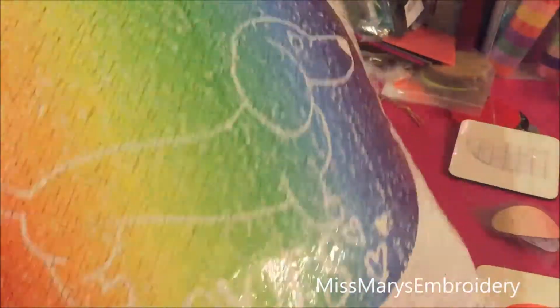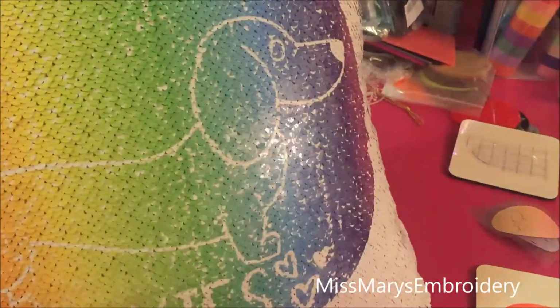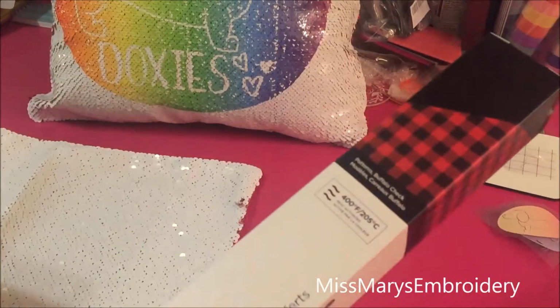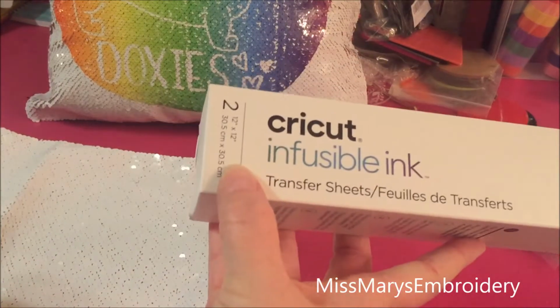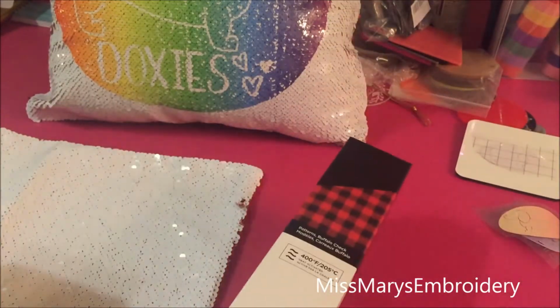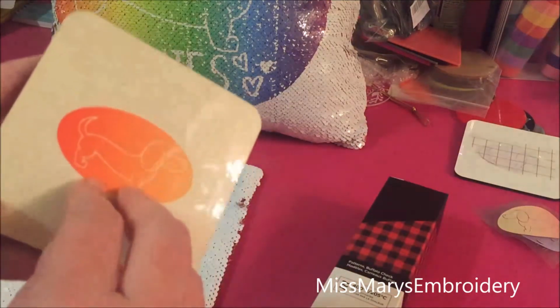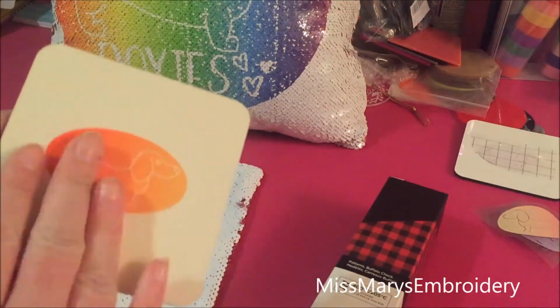And honestly, it's really easy to do. So let me go show you what you need. All right, so we are doing this with Cricut's brand new Infusible ink. Now, basically this works like sublimation, and sublimation works on certain coated substances, polyester is the big one.